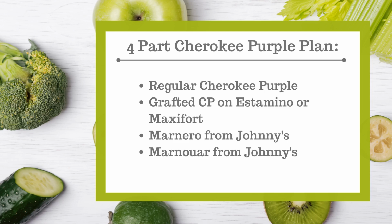So here's what we're going to do. I am going to do 4 different types of tomatoes in the garden. I'm going to do an experiment on it, and you're going to be along for the ride. So I'm going to let you know how this goes. What we are going to do is grow plain old Cherokee Purple, nothing going on with it, nothing silly, nothing fancy.